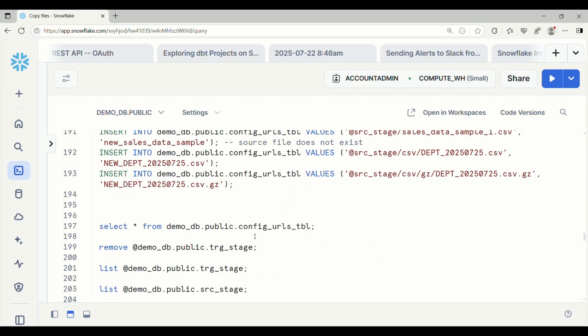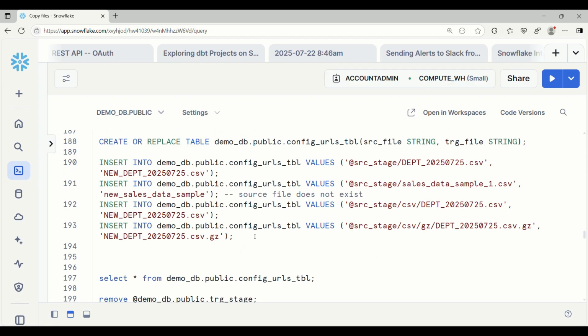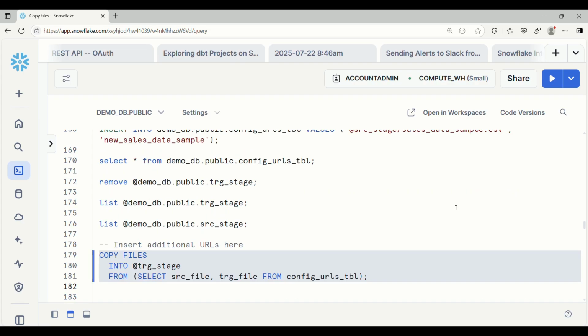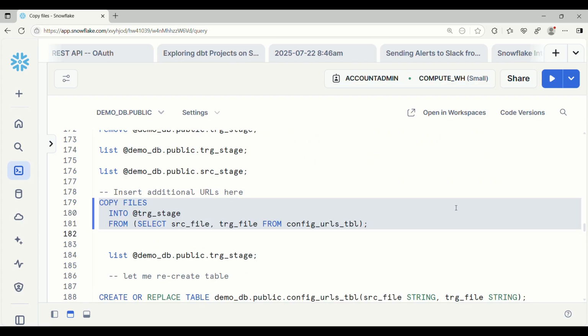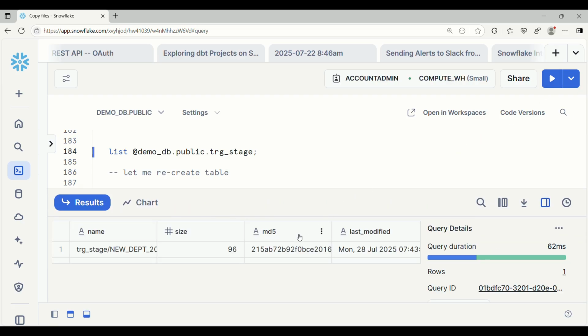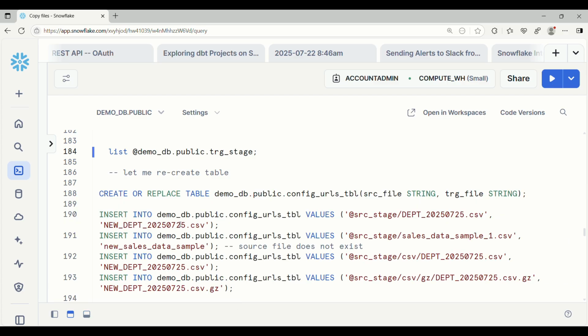Let me list the target files. Whatever it is there, it has been created. So it didn't fail completely, but we got the error, but whatever is successful.